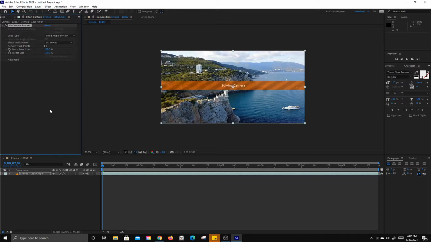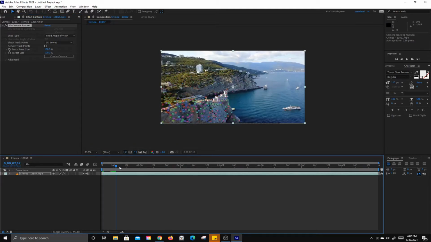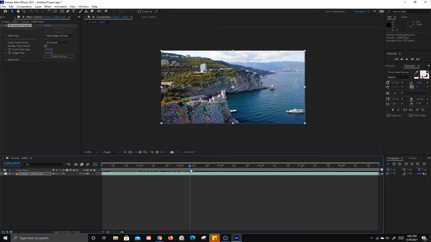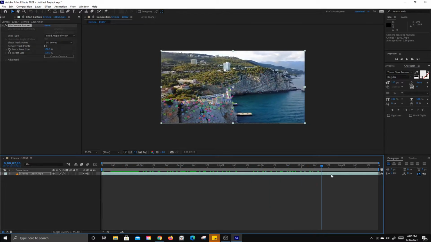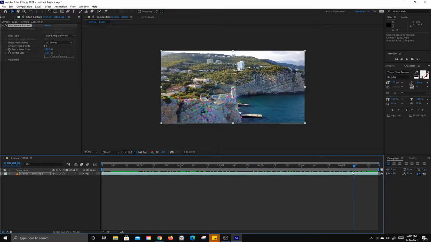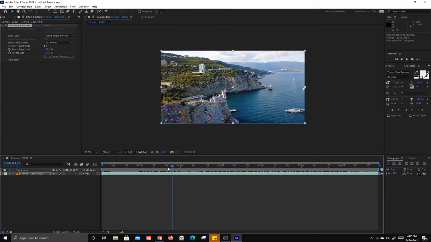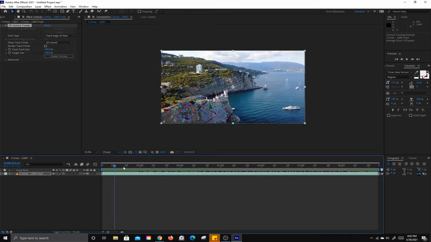Once that process is complete, it will show all the tracking points that it used in the image, and you can see as I hover over these, it's showing them. Not all of them are visible the entire time. So you want to decide which points you're going to attach to. So as I move through this, I'm actually looking to attach to that building right in the front.